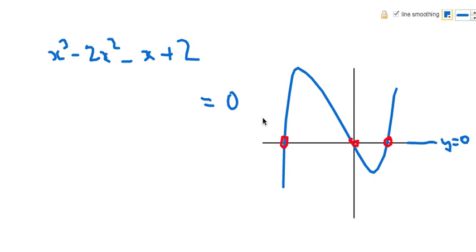So the first thing we'll do is equate it to 0. And the reason we do that is because the equation of the line of the x-axis is y equals 0. So if we put them equal to each other, it'll tell us where they cross. That's what algebra is for. It tells you where two lines will cross, and all you have to do is put them equal to each other. It could be a line and a curve, or a curve and a curve, line and a circle, whatever. But if you equate them and then rearrange it for x, it will tell you where they cross. So that's what we're trying to do here.